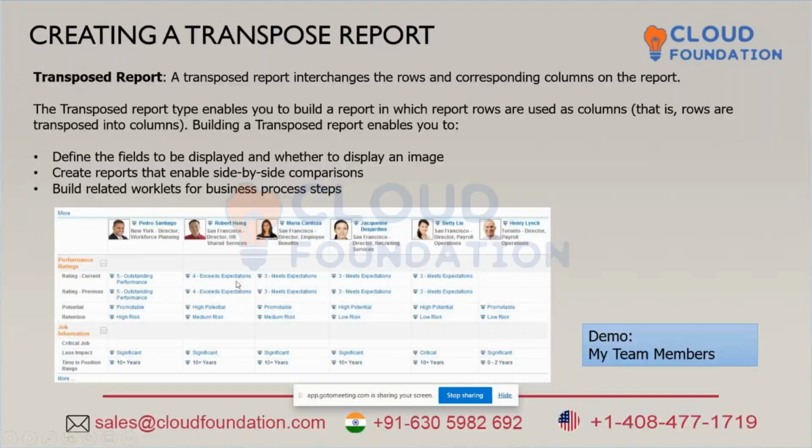And then they can also see, okay, this employee is a high potential employee, but medium risk. This employee will not leave the organization. But this employee is promotable because he's a high performer and has good experience, so we can promote him. And as well, since he's a high performer with high experience, definitely it's a high risk to retain him. So these are the comparisons that the manager can make.